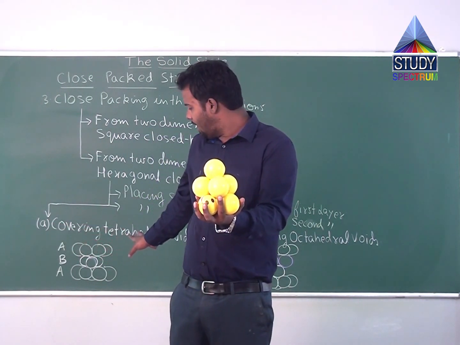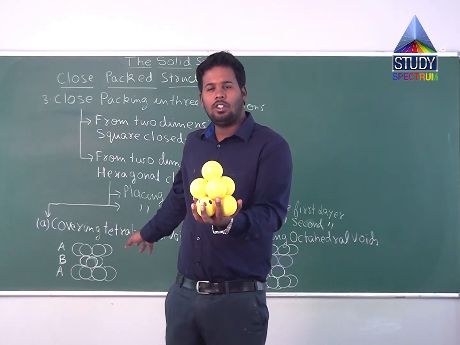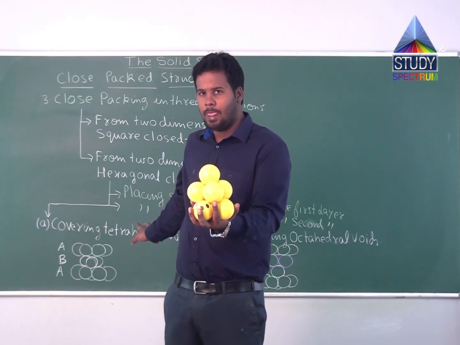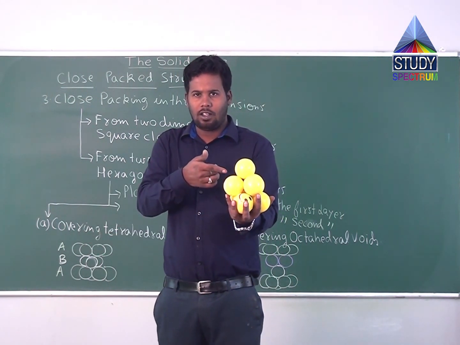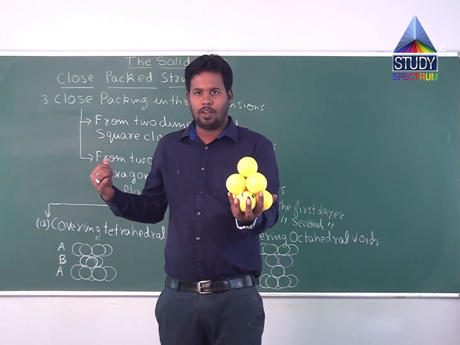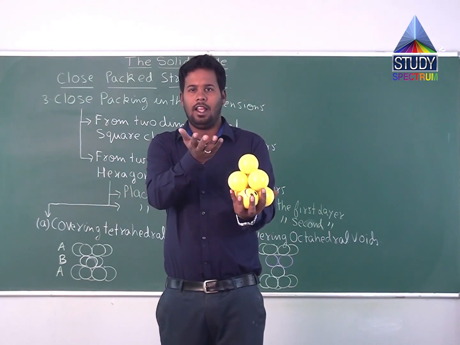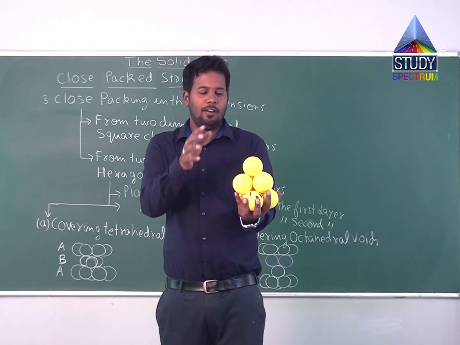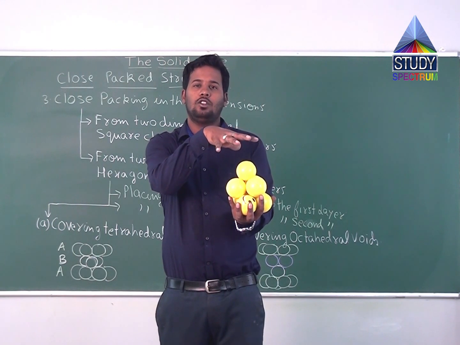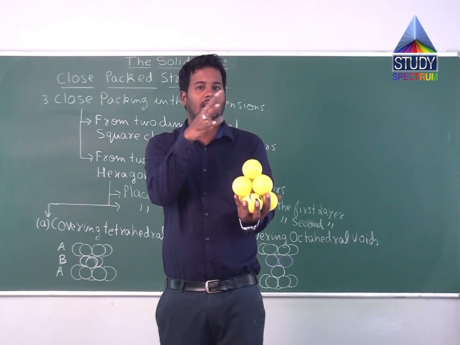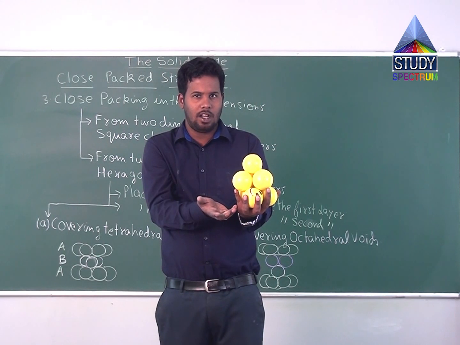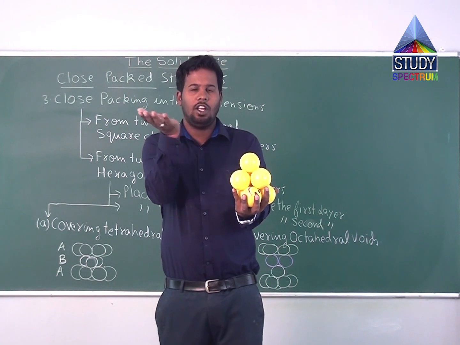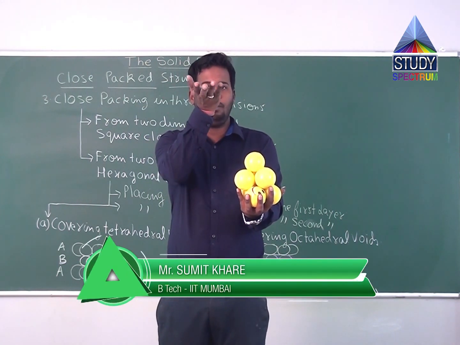Why? Because the centers of spheres in the third layer were coming out to be exactly above the centers of spheres in the first layer. Whereas here, to cover the octahedral void, we are not getting such a case. We are getting three different layers where none of the centers are coming in a straight vertical line. But if you place the fourth layer, then the centers of spheres in the fourth layer will be exactly above the centers of spheres in the first layer. So this is first layer A, second layer B, third layer C. The fourth layer will be again A, then the fifth will be B, and the sixth will be C. So this is A, B, C, A, B, C type.